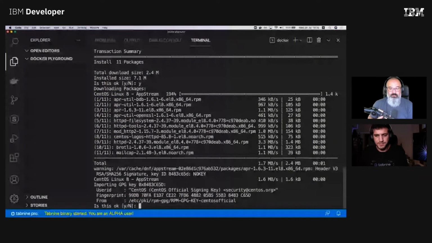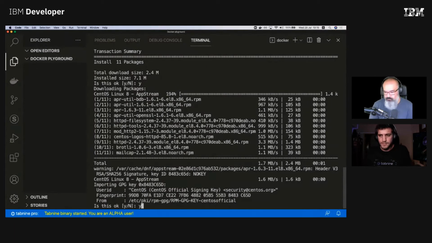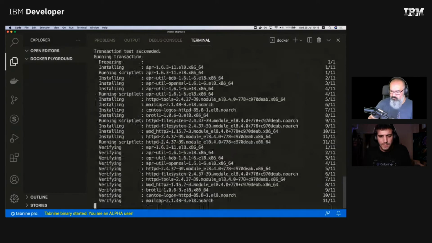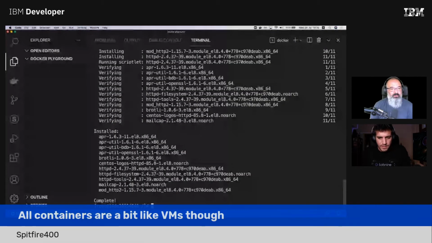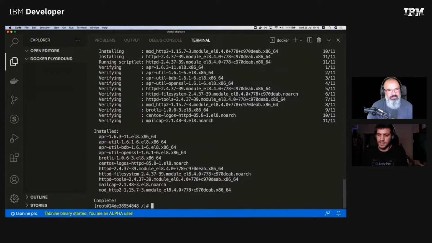Yep, go ahead and say yes again. He's actually going to install HTTPD, which is the default web server, inside this container. We're not going to run it, but I just want to prove to you that you can install anything you'd normally do in CentOS just right here. And exactly correct, in essence, all containers are a lot like VMs. There's very specific nerdy differences, but for the conversation we're having today, just consider them VMs so you don't get lost in the technical details when we don't have to worry about it. Okay.